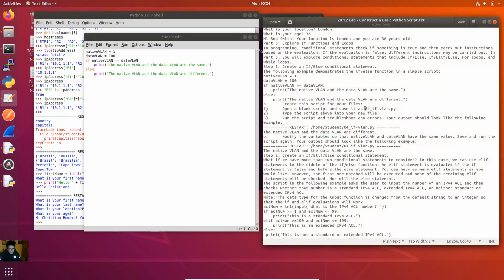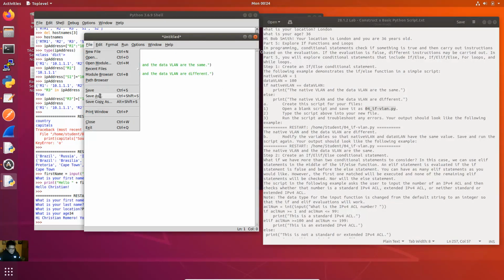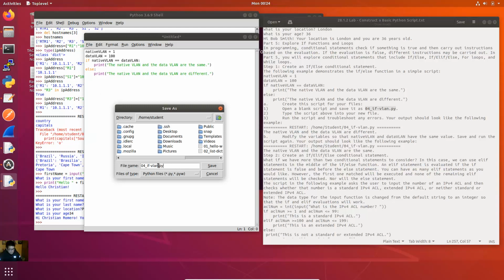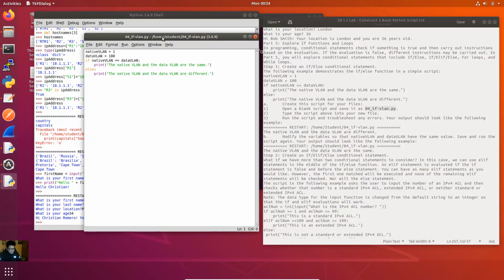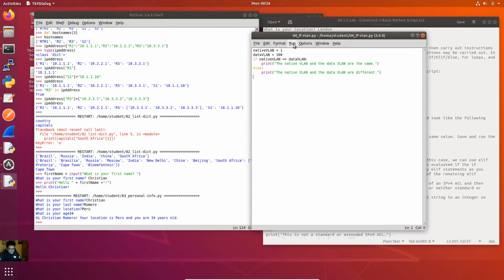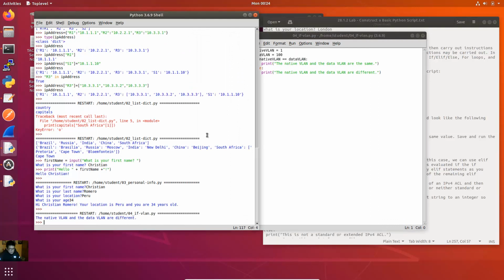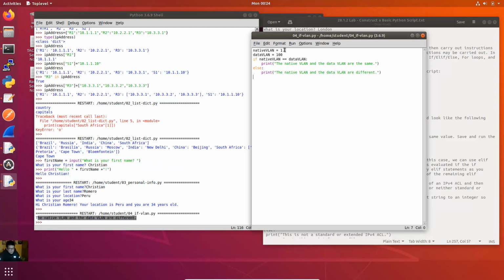And save it with this name. Save and run. Okay, the native VLAN and the data VLAN are different. Very good. Native 1, data 100. They are different.